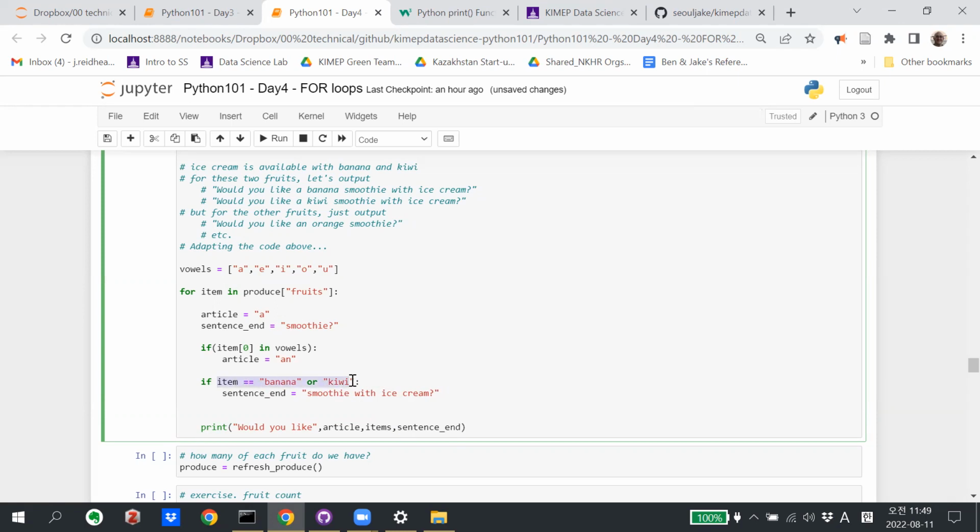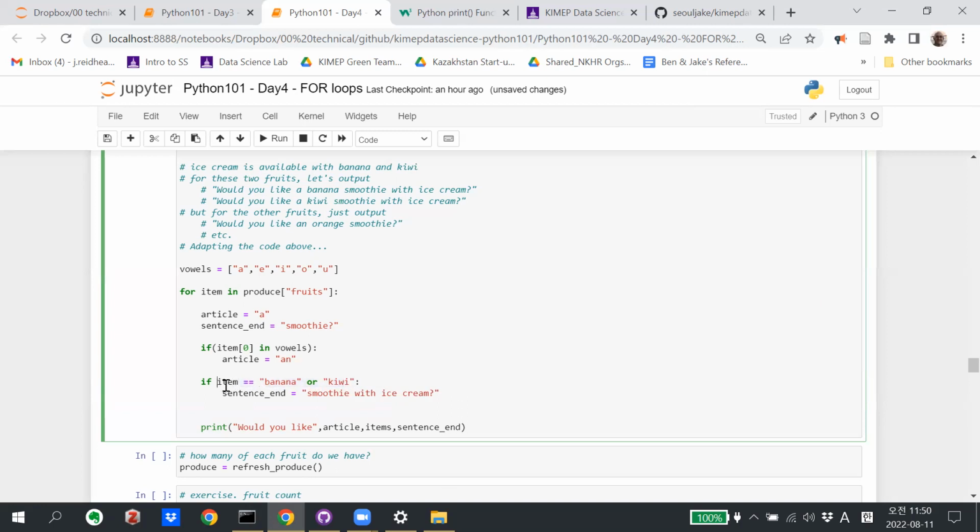What's wrong with this statement though? If item equals banana or item equals kiwi. Yeah, so we can't use the or to kind of create a list of things that kiwi might be equal to, right?